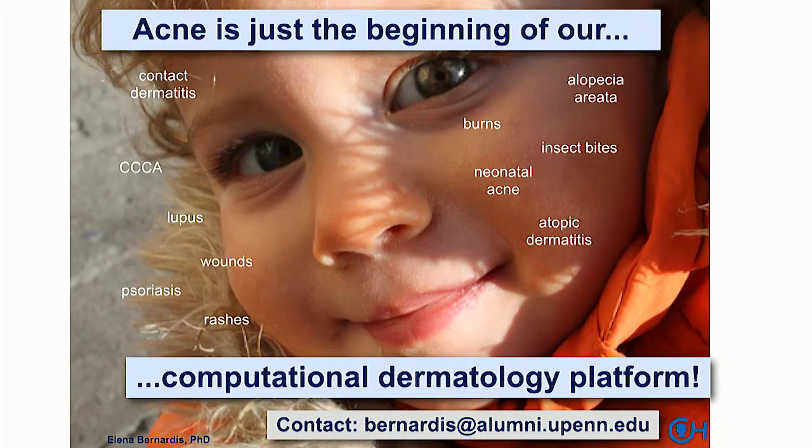So we already have a prototype app for the acne that we're testing in the clinic, but this is just one of the many dermatological conditions our system can be extended to, from contact dermatitis, psoriasis, and even wounds and burns. And in particular, we already have another app that we're using for quantifying alopecia areata in the clinic. That's hair loss. And we're hoping that acne is just the beginning of our computational dermatology platform. Thank you very much.